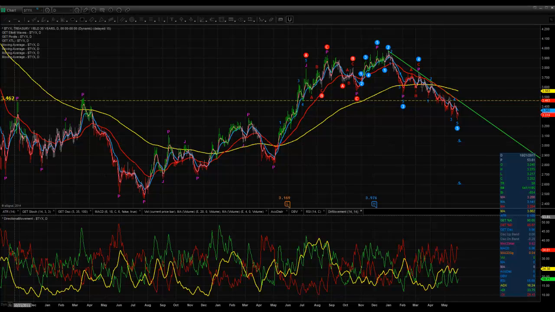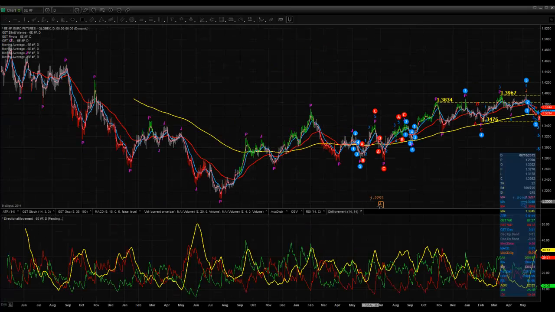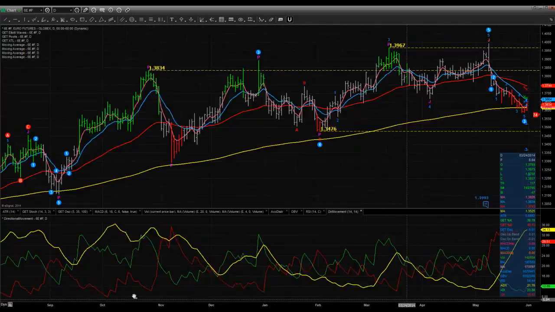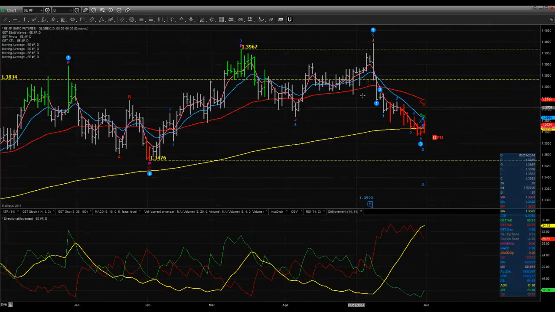The other thing that I pointed out to our members, and I've been talking about shorts in this one for 4 weeks, 5 weeks, and it's turned out to be good for a lot of our traders, is the euro. You can see the euro has just fell right off the table, so it was a good call. I know a number of our members took it, and boom, now we're testing the 200 EMA.